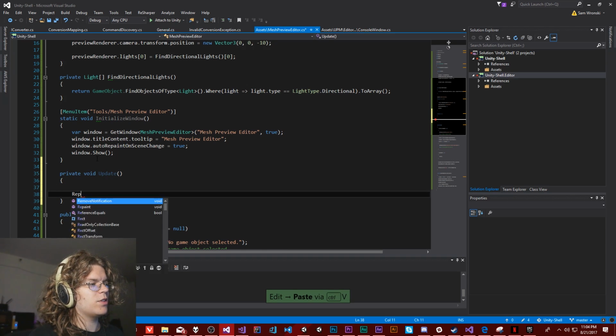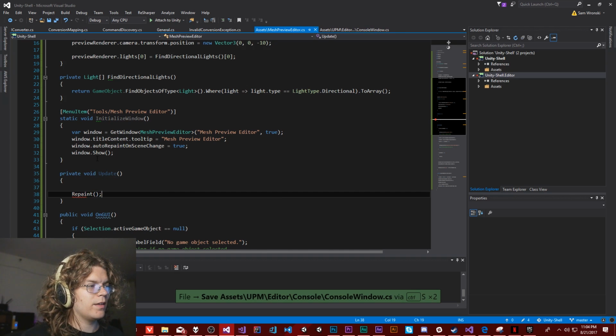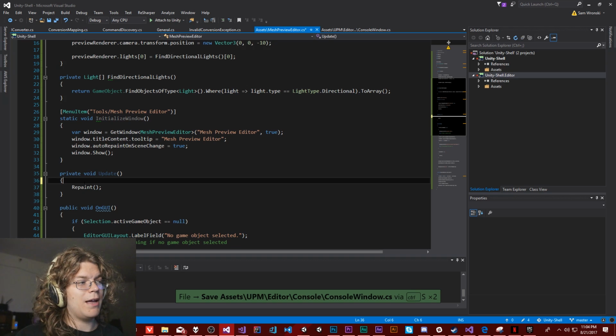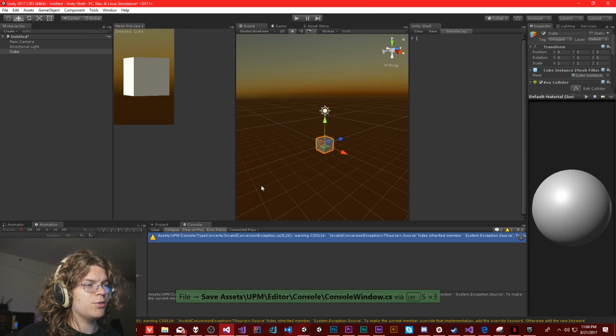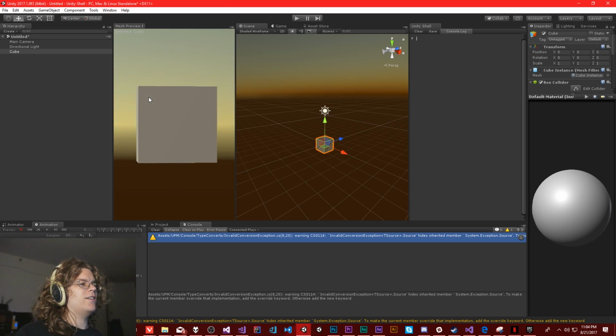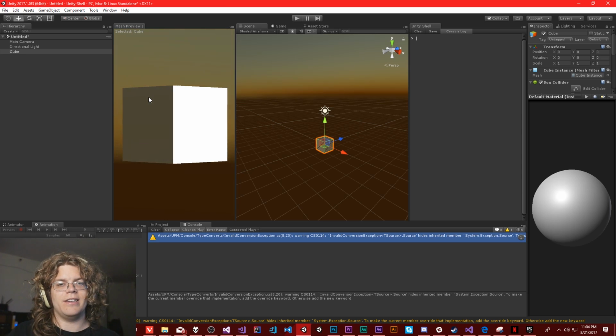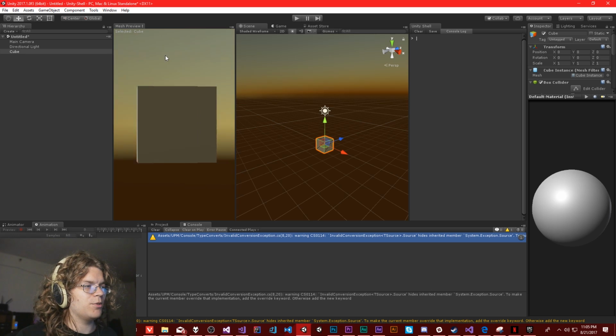So what we're going to do is just call repaint in an update loop. I believe update gets called. I don't entirely know, so we're going to check. But hopefully, yes, awesome. So update gets called, and then update says, hey, repaint this window. So it does, and then we get this rotating cube.